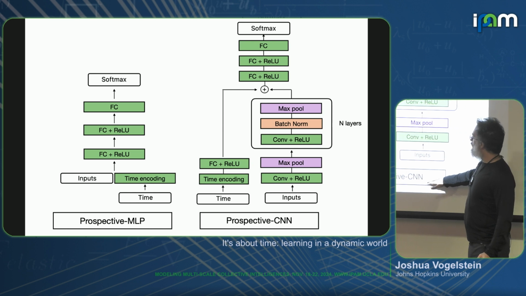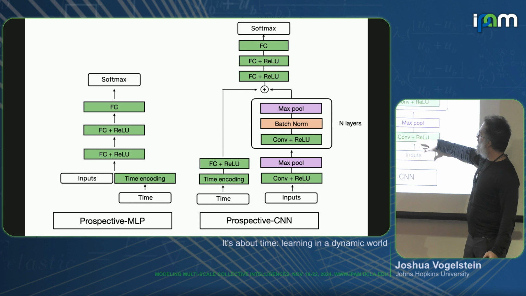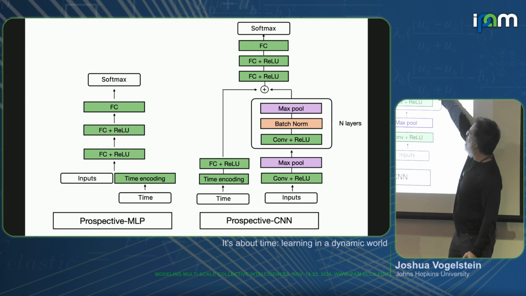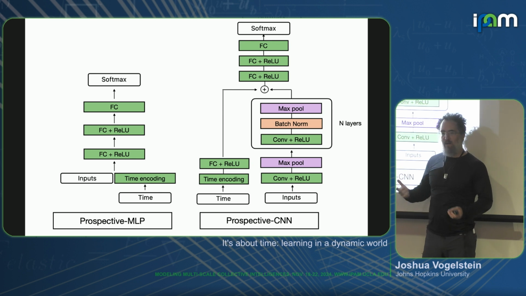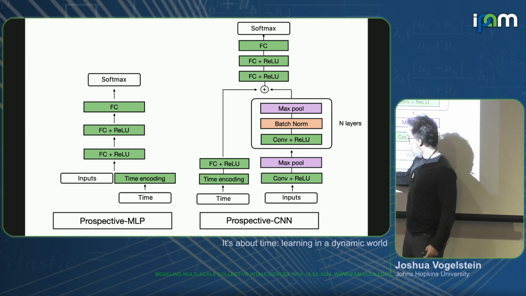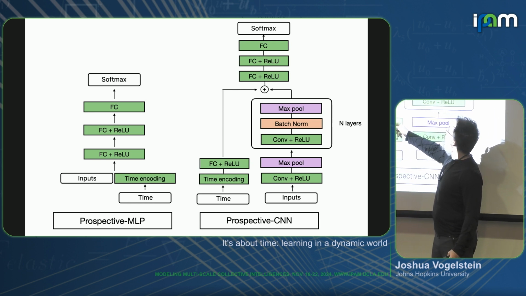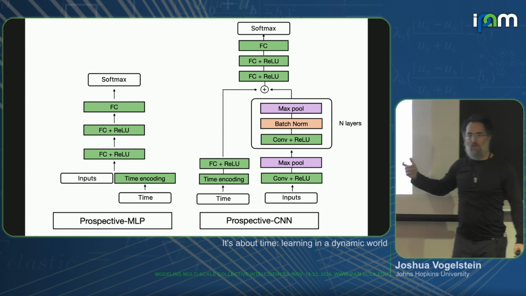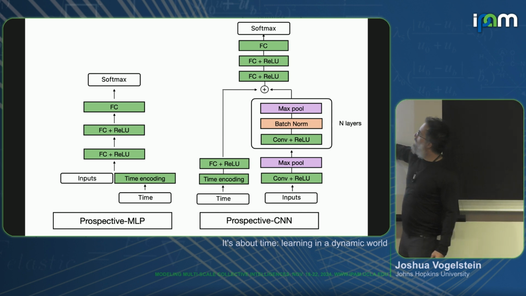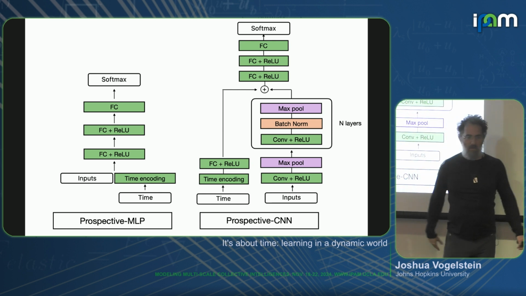For a prospective convolutional neural network, we have normal inputs like images, and maybe there's a conv layer and some max pooling, and then a bunch of other stuff. Here, we put in time slightly differently, and it turned out empirically it mattered where to put it. We did a time encoding, added a little multi-layer perceptron, and then concatenated it after all the convolutional layers. So we basically treat the convolutional layers as feature learning, and then we put it in at the end.